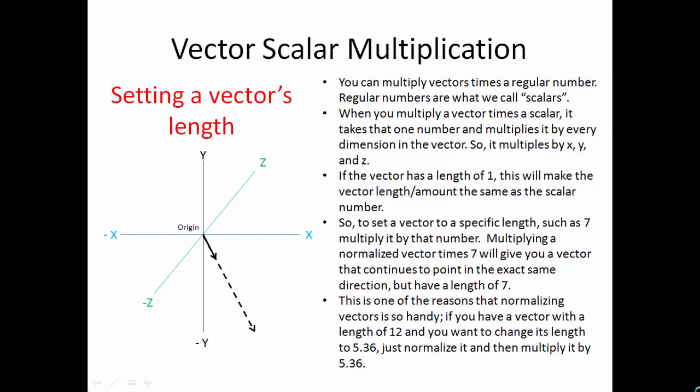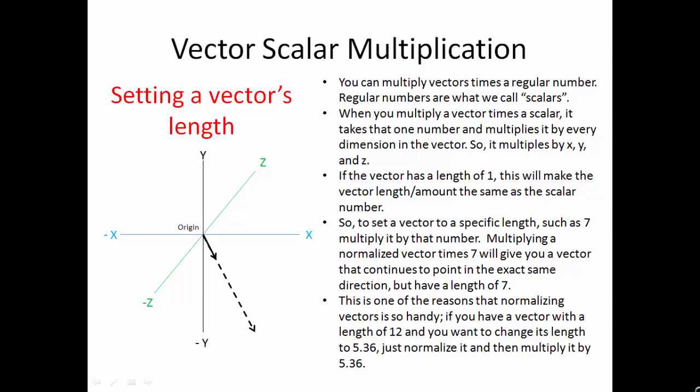So this is extremely handy because if you want to change a vector's length, you can set it to be whatever you want it to be very easily. If you want it to be 2.35 in length, you could take any vector and normalize it and multiply it times 2.35, and wherever it points, it will have a length of 2.35. And so you have perfect control over the length of the vector because you can set it. First of all, you know how to calculate its length to find out what its length is anytime you need to know what it is, and you know how to set it to be whatever you want it to be.